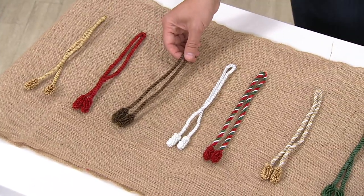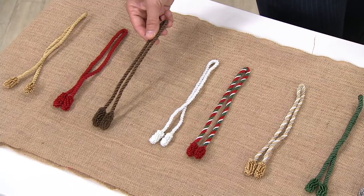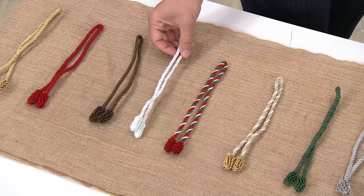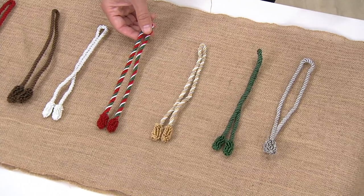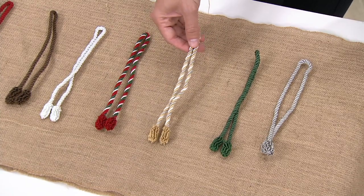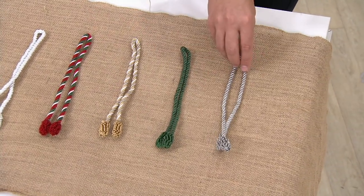There it is in chocolate. That's the most limited, and that's the one I'm thinking you could use all year round for anything. Here we have it in white. I would actually have silver and gold in my house. Then we have red and green, then we have silver and gold — I would definitely be picking these up. We have them in green, and then there it is in the silver.